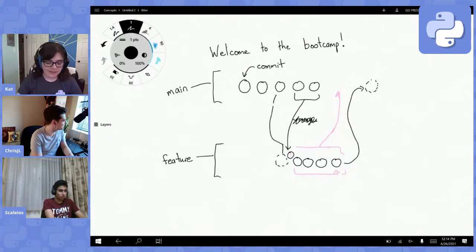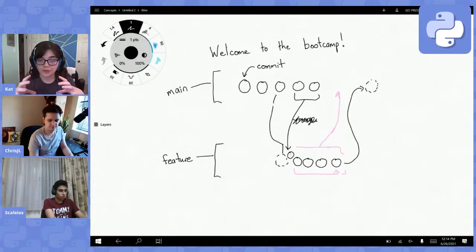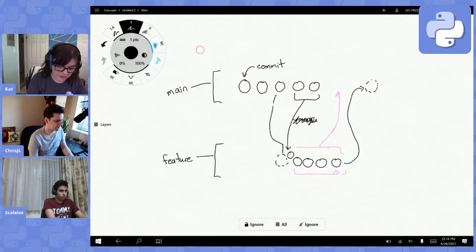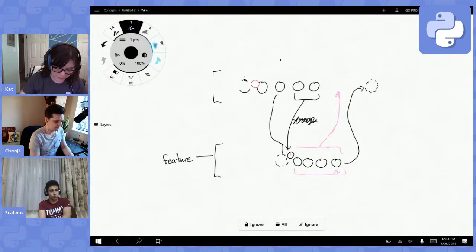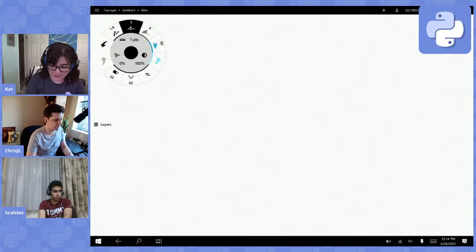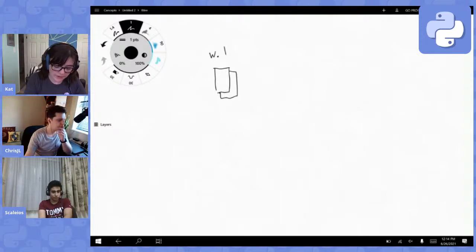Yeah. The one thing to note is that Git is separate from GitHub. So far, all of this version control can happen locally. This is all within your computer. With Git, there are different stages that you work on. You have your primary, what we'll call the working directory, the WD.